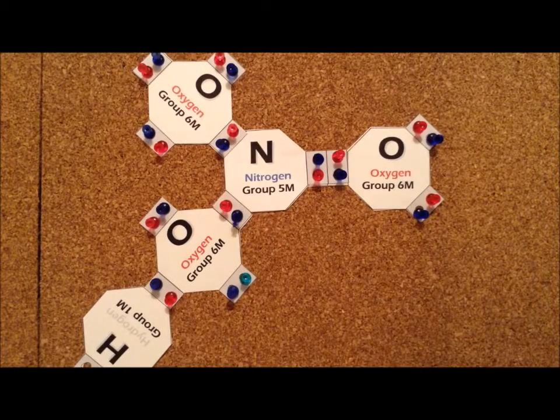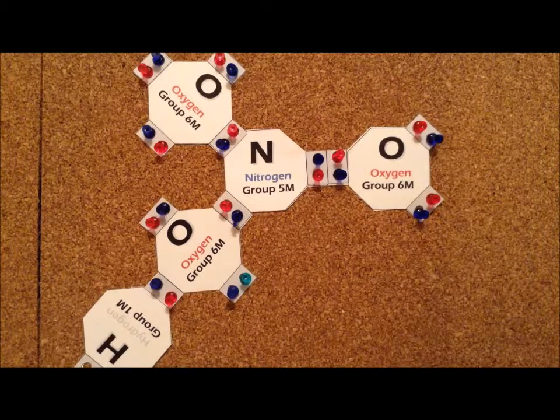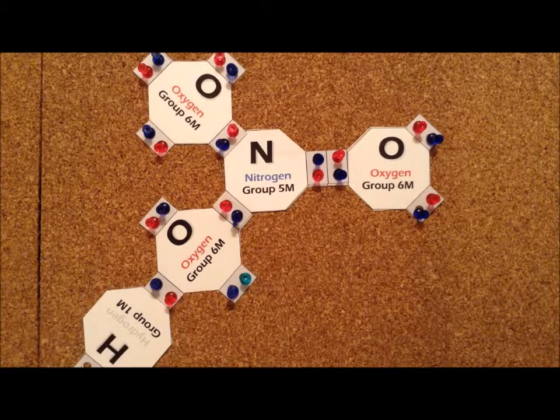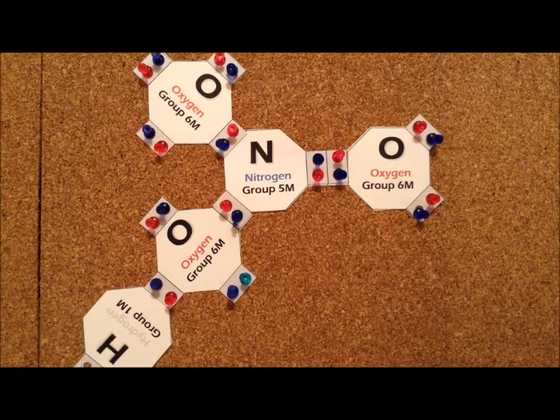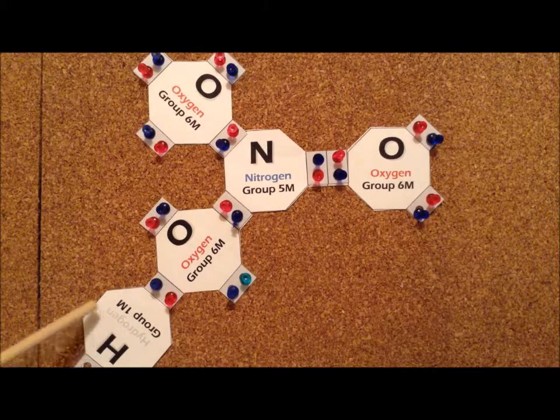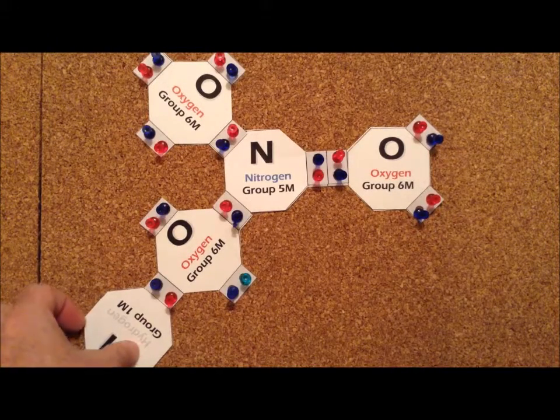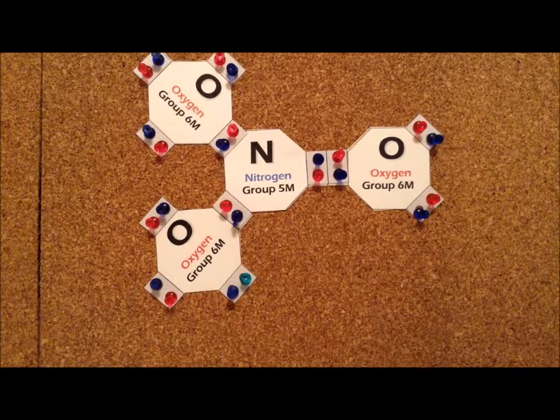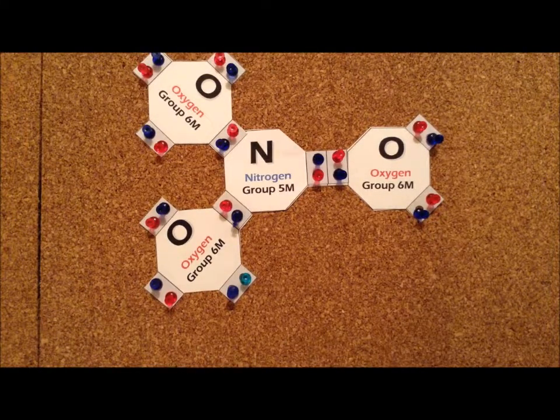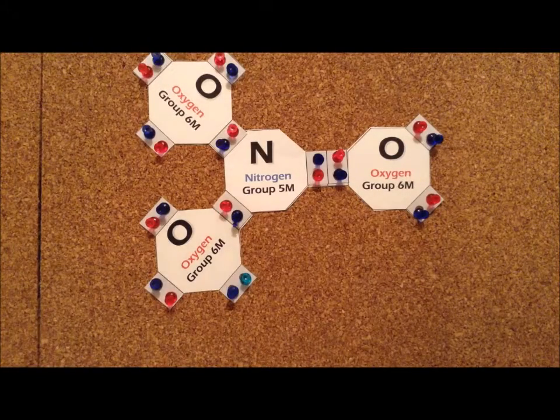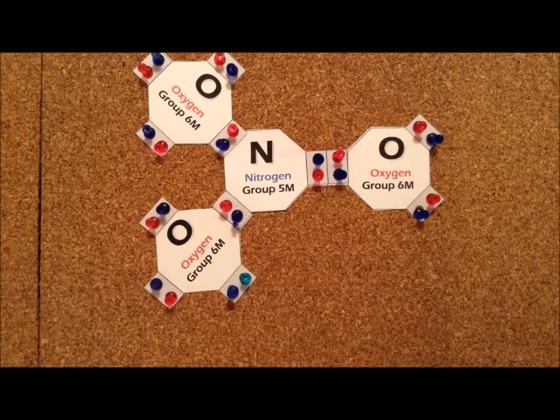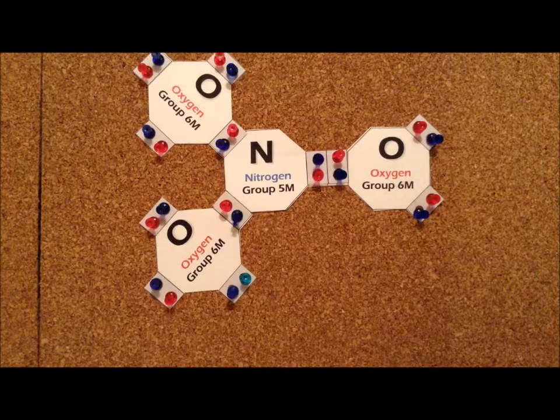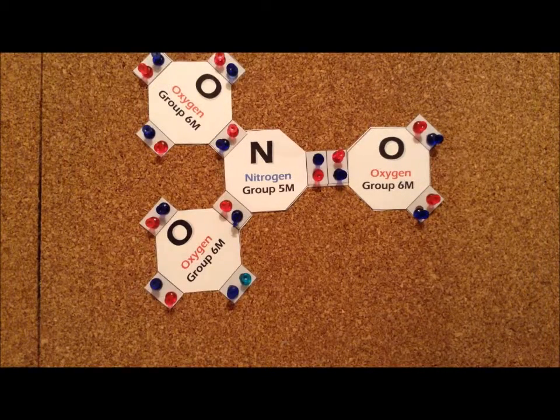Nitric acid is one of the so-called strong acids, which means that if we dissolve it in water, it's going to break up completely. The hydrogen atom that we have down here in the corner will leave completely, but without any electrons. So it'll leave as H plus. And what we're left with is the so-called conjugate base, the anion called the nitrate ion. So the NO3 minus one ion is called nitrate.